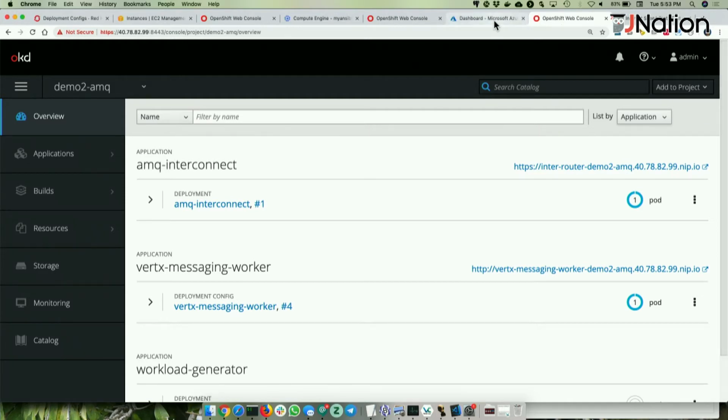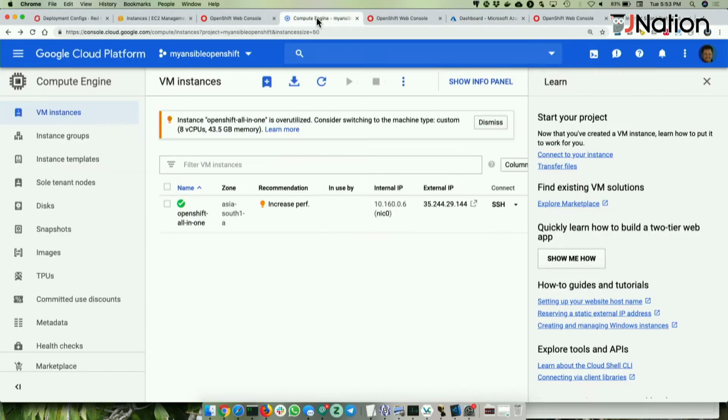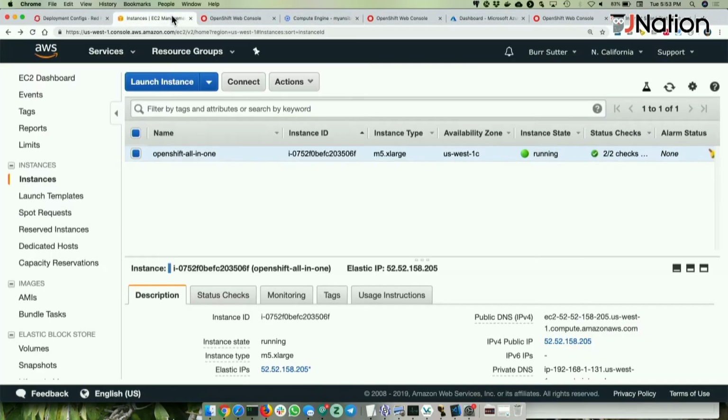Now, what's behind it is interesting, right? The way Azure configures their virtual machines and how they configure their IP addresses and how you get your SSH key is completely different than what you do at Google, and it's completely different than what you do with Amazon. I can say from firsthand experience, because I set up these three worlds, it took me about a week to figure out all those little things.